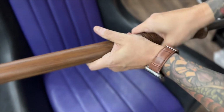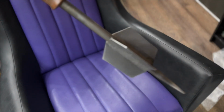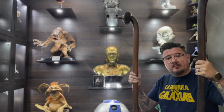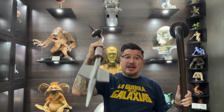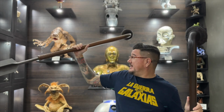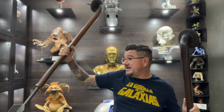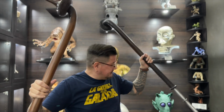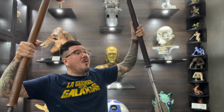So not only does the A New Hope version have this cool background, but so does the Mandalorian version. And in fact, Tom Spina Designs and their studio provided the Tatokia castings for the original show props for the Mandalorian and some of the background ones for The Book of Boba Fett. Now, these props are huge, and they're pretty heavy as well, especially the A New Hope one, because the spike is actually full metal, and it actually weighs quite a bit. It's probably about 15 pounds. And what kind of Star Wars fan would I be if I didn't do this?